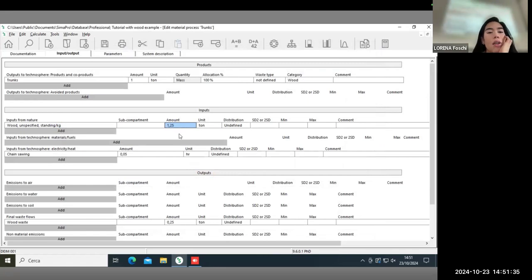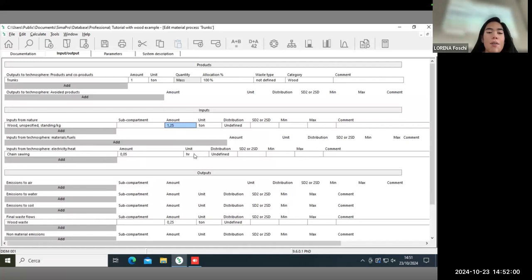And in order to obtain the trunk, also the processing, let's say, needed was chainsawing. Okay, so in this case, I selected the chainsawing process.